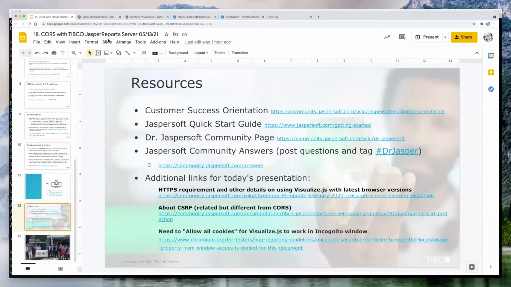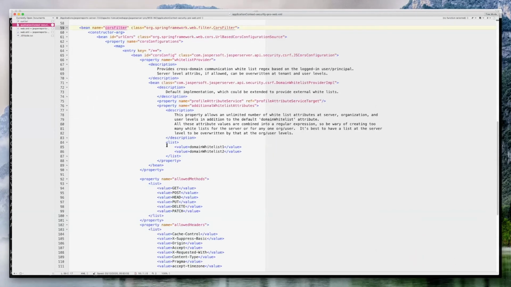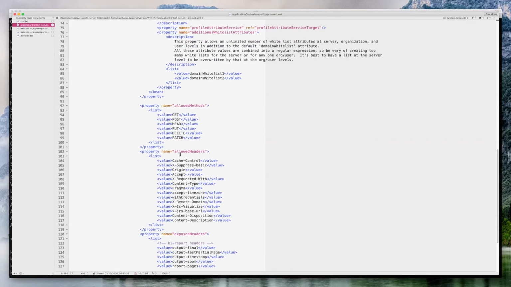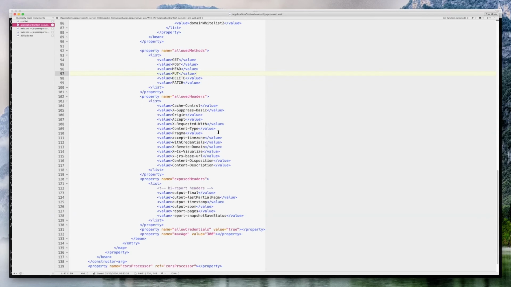As I showed in the demo, that's what I did. I didn't restart anything, just added those. And I just want to show something, because I forgot in relation to this question. Let me start again. Something I didn't show, but basically this is the configuration for 7.9. I have this CORS filter bean. That's the file security-pro-web.xml. And this is pretty much out of the box. I didn't change anything here. There's no options here in the allowed methods. And this is already there. So you don't have to do anything typically, unless you have special requirements.